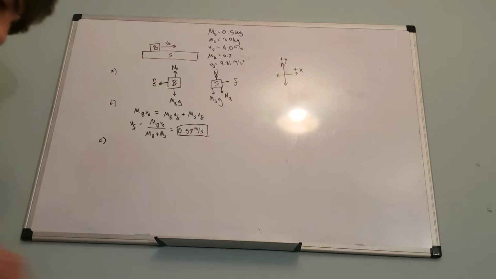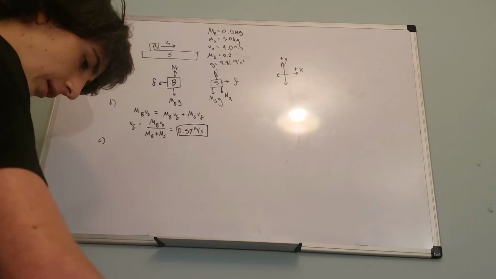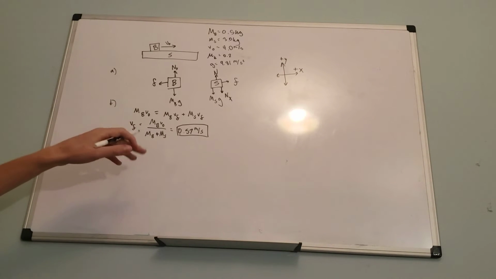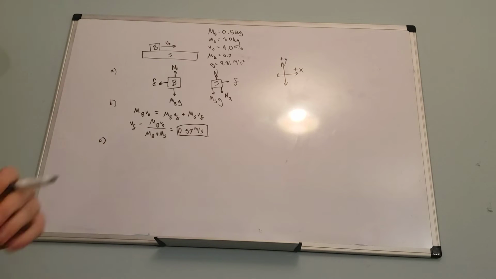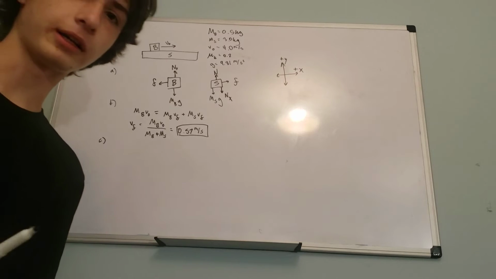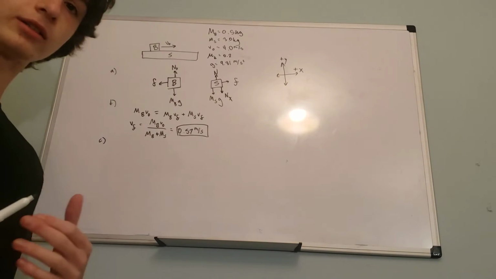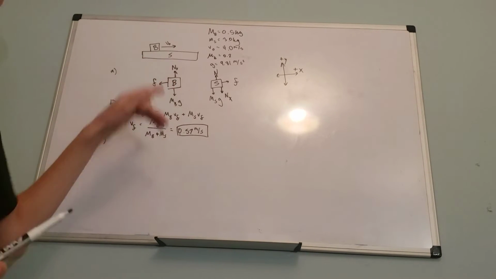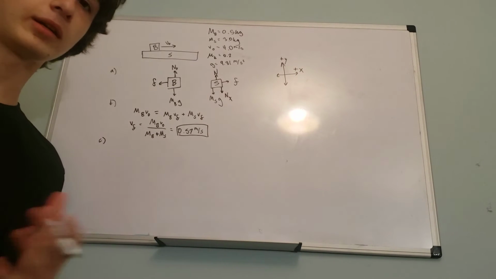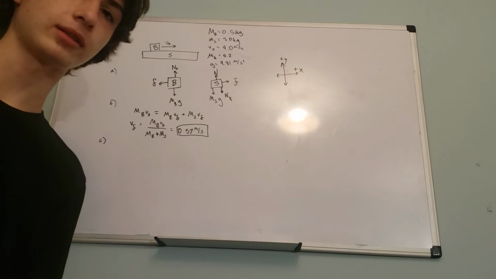Okay, so let's talk about the energy of the slab for a second. At the beginning, I'm just going to talk about kinetic energy here, because there's no spring, and in terms of gravitational potential energy, the slab always stays at the same height on the y-axis, so that energy is going to be constant. I don't need to worry about it. It'll be the same on both sides.